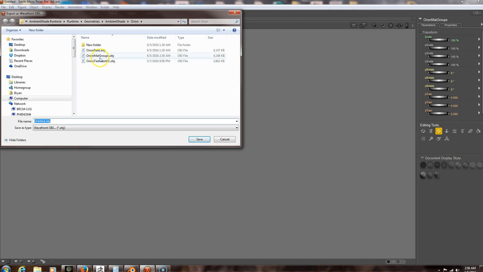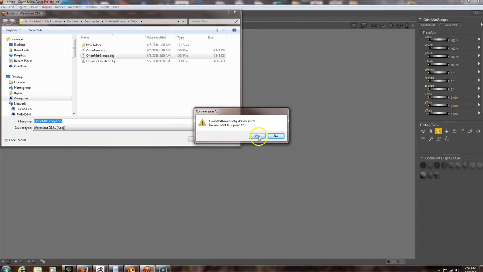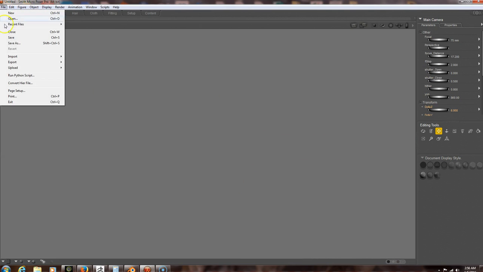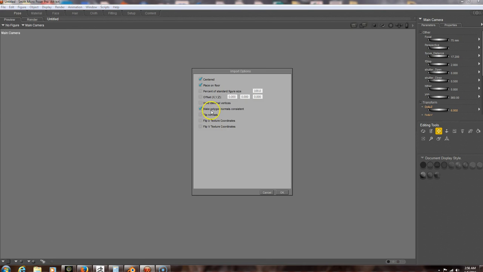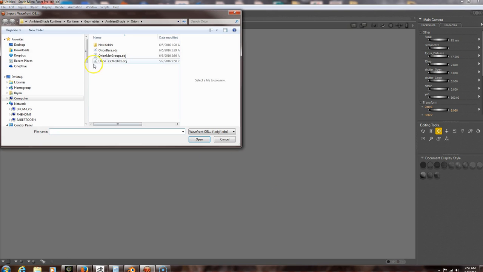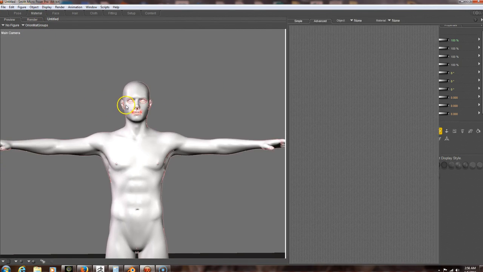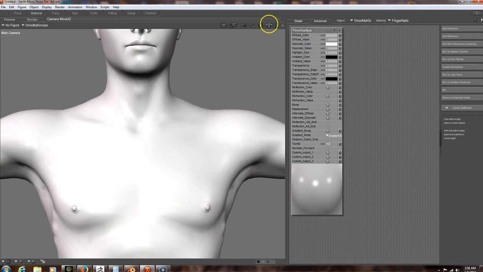And I choose which. I've already created these, so. Alright, Mac groups, save. Yes. And you're done. And just to test, I'll delete him from the scene. And I'll pull that one that I just exported back out, centered, place on floor, and make polys consistent. And there he is. The only thing that's kind of bugging me is that for some reason the material on my eyes is not staying transparent.